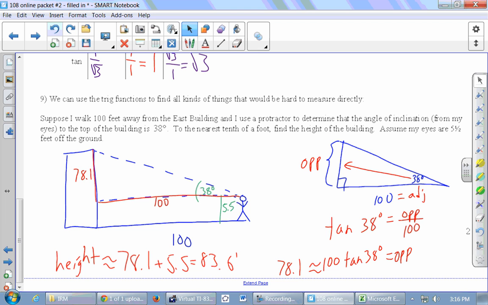And we can do that without ladders or danger to ourselves. And then taking a protractor, or engineers have fancier tools than that, to estimate an angle of inclination is also easy. So the point is we just measured something without actually ever touching it, without being anywhere near it. We measured something that was easy, 100, 38 degrees was also easy. We used the power of the trig function in order to measure something that might be hard. We'll see more of these soon enough.